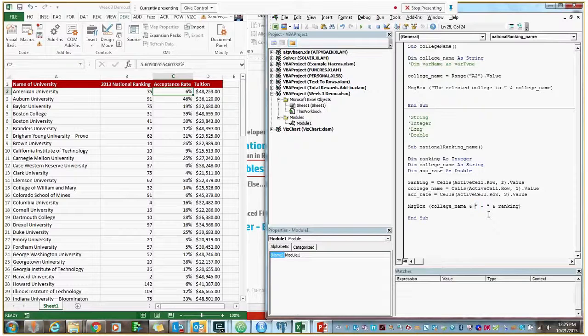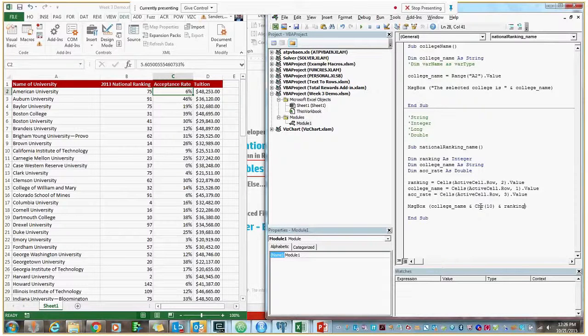Have you guys used character 10 within an Excel workbook before as a line break? Familiar with that? No. So if you do character 10, that's going to function as a line break within Excel VBA. Similarly, if you need a line break within a formula within a cell, it's the same thing, character 10.